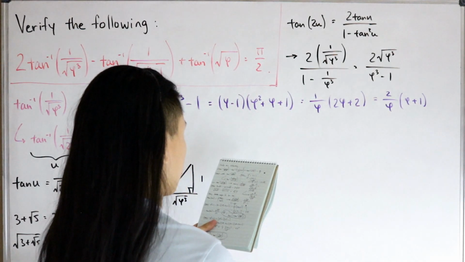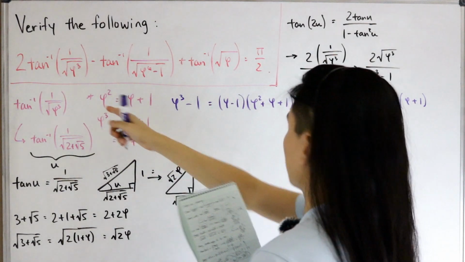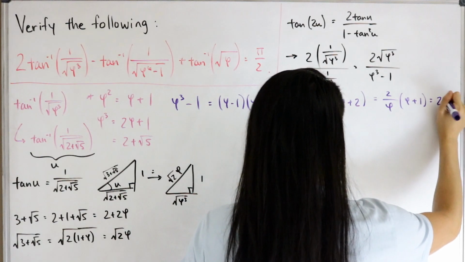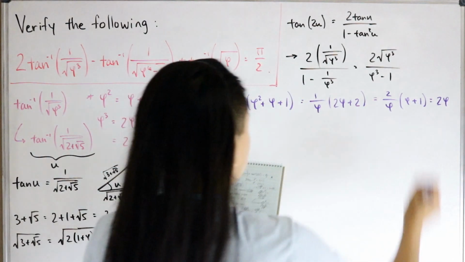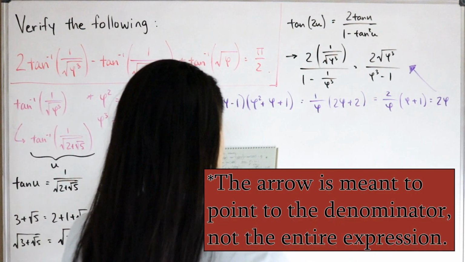And then in other words, if you take phi plus 1 and replace that back with phi squared, that just cancels out the phi. In other words, this is going to be the same thing as 2 phi, and that is actually equal to the same thing over here, so we can do a bit of substitution like that.